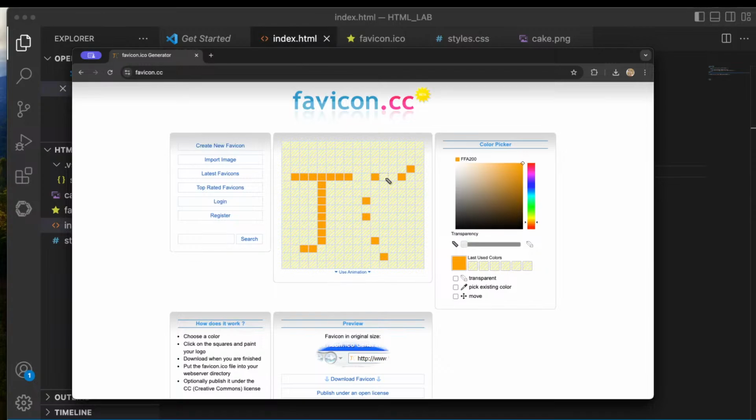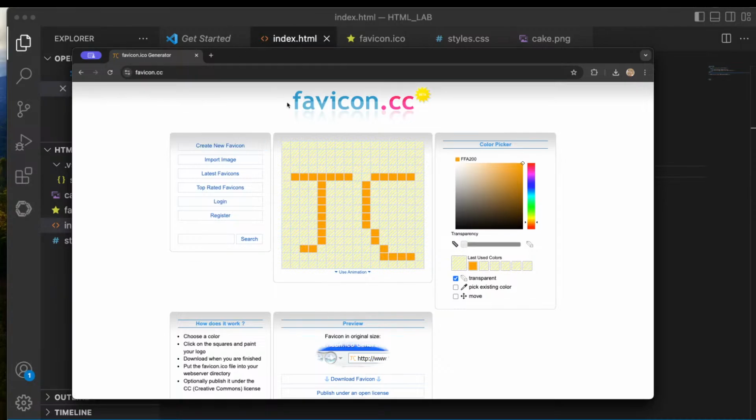And then gotta connect this guy. Okay. And then all right, there's my JC. And as you can see, it automatically set the favicon to the one that I just drew. So you see it up there.